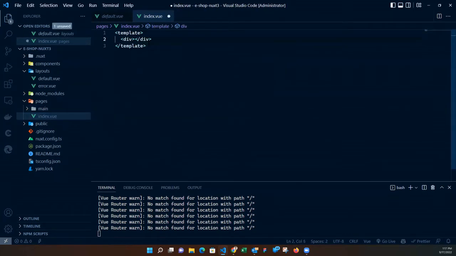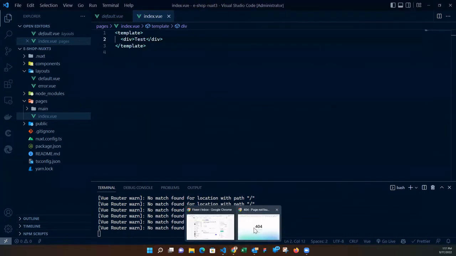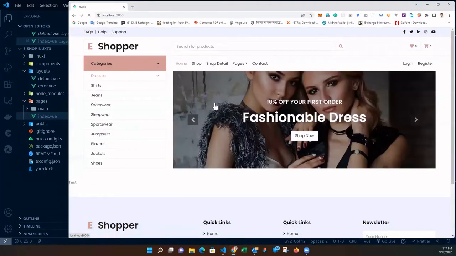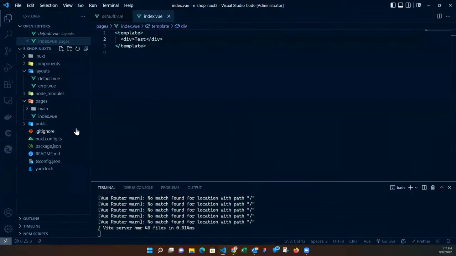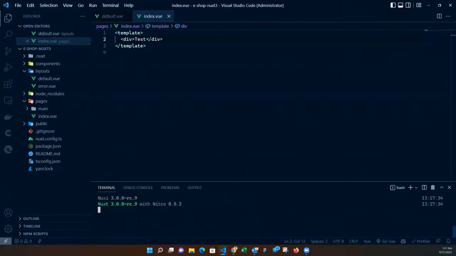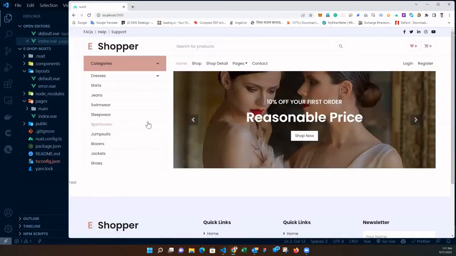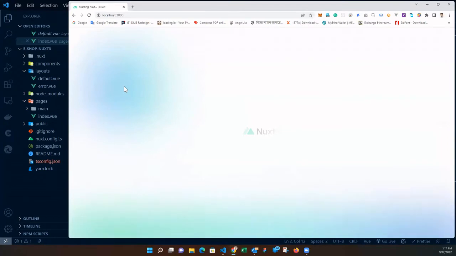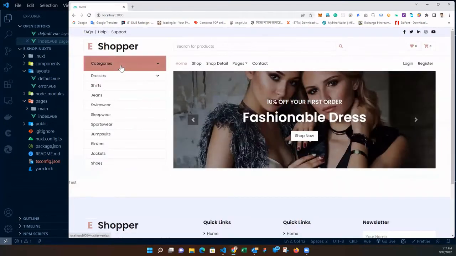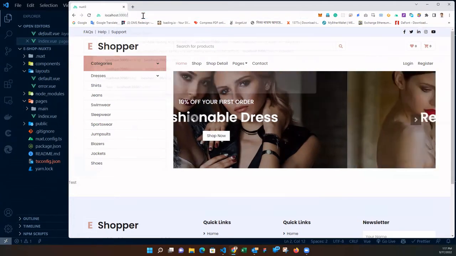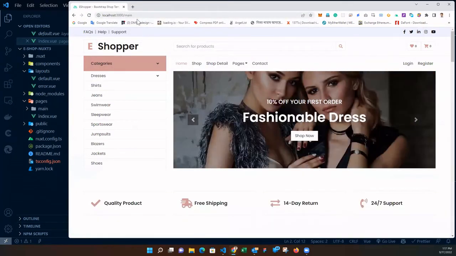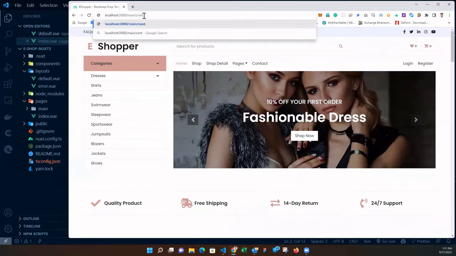So you can do like div and then test, and this should work. So if we go back to our application and refresh, how did that happen? I think we have to restart the server. Oh, that's strange. It didn't work. We go to main. Then we go to contact.